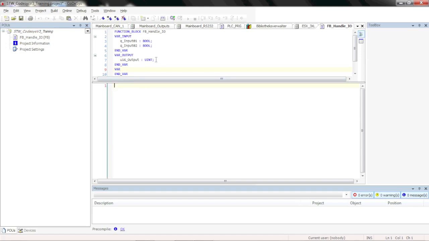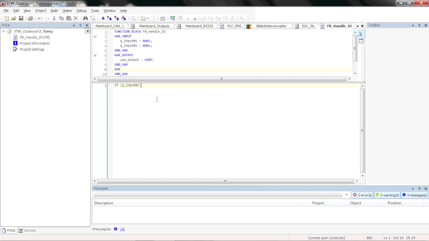So these are just generic variables that are internal only to this function block. They're not tied to any hardware or inputs or outputs. I can make the logic based on these variables and then tie the actual input and output variables to them later. How we're going to do that is I'll just make an if statement to handle the logic. So I say if Q input 1, and here I can use the autocomplete by pressing Control space, and it'll bring up what it thinks I'm trying to do, which was correct, input 1.